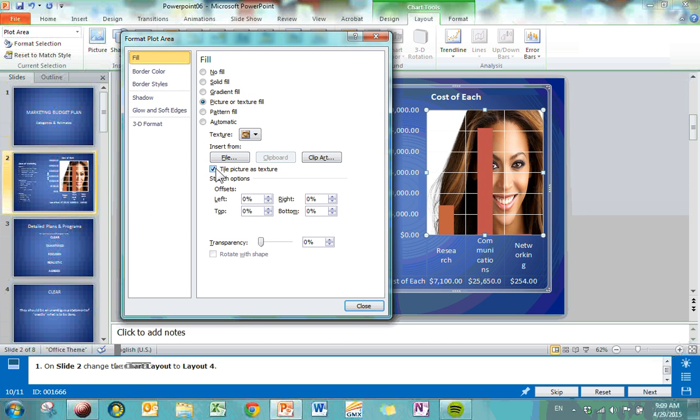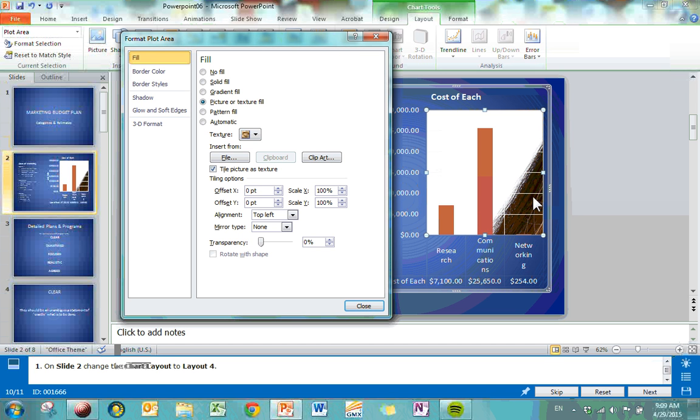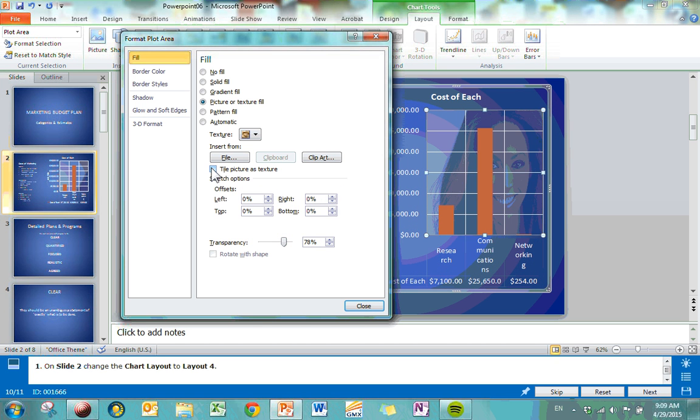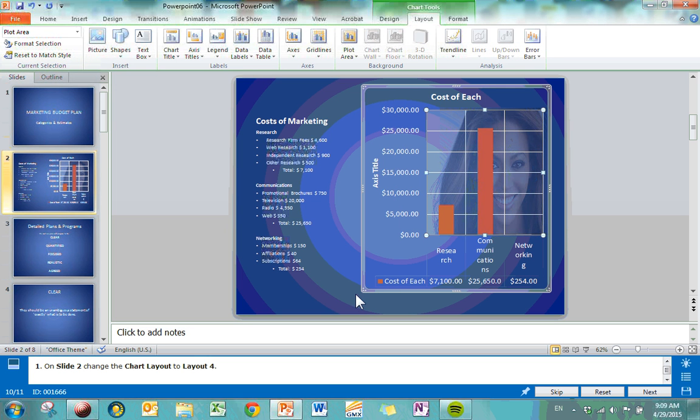You can make her into little tiles, and then you could change the scale of it. There's all sorts of crazy stuff. You can make her transparent, so you see the ghost of Beyonce, but not the full thing. It's too much to handle. Okay, so I think you get the point. Lots of options available to us that you can play with, that you can pick.